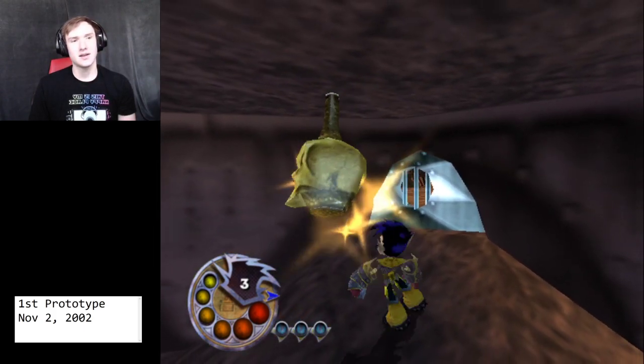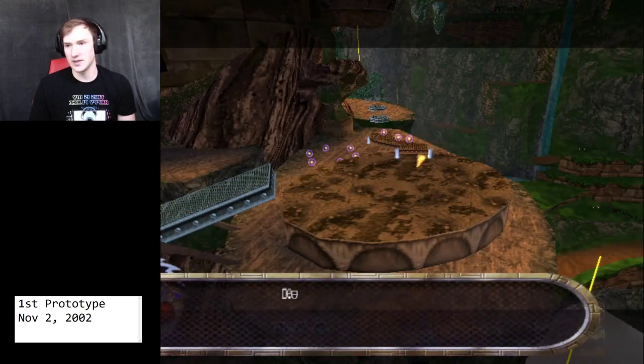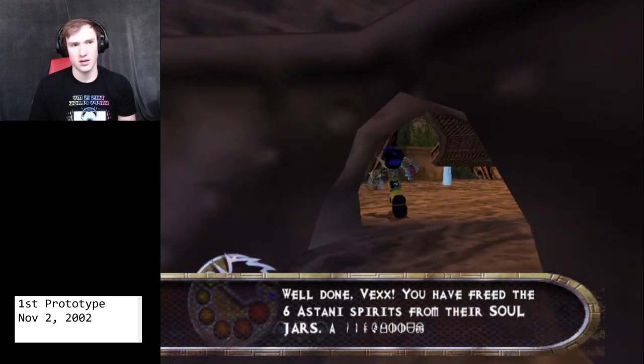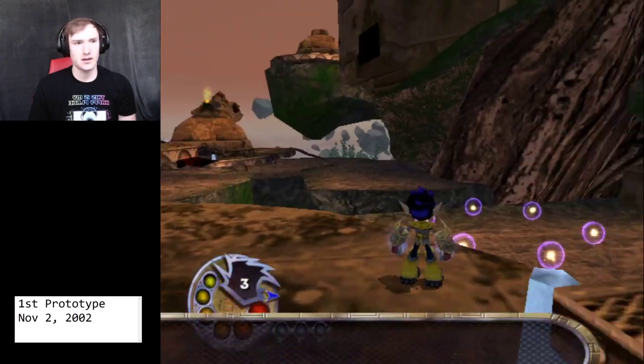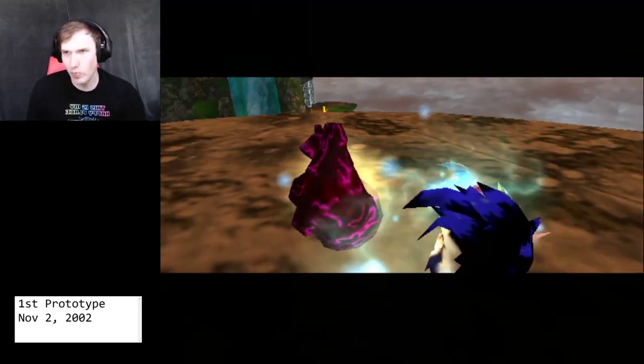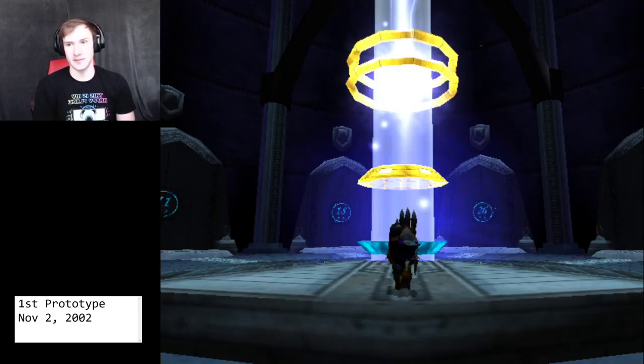And the jar is also in a different spot. They moved the jar because the jar is supposed to be right here. You're not supposed to have to jump to get it. If I remember correctly, I'm pretty sure you can just walk into it. All right, time to get another heart. It's too bad they don't have the music implemented.